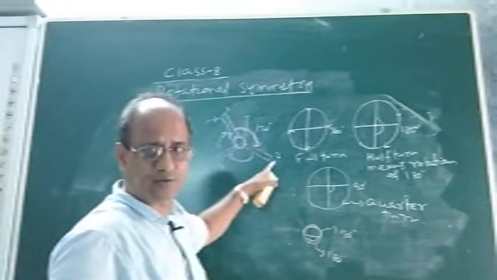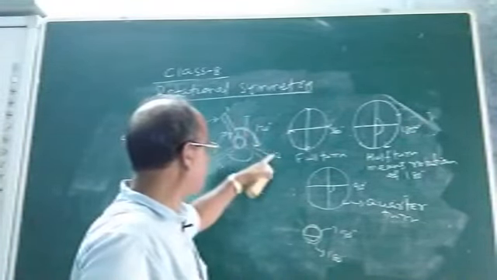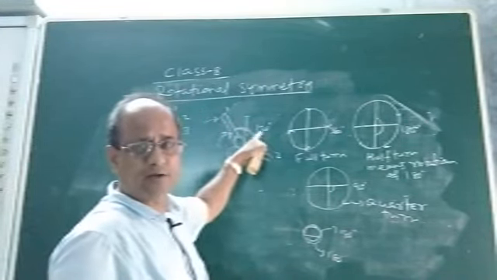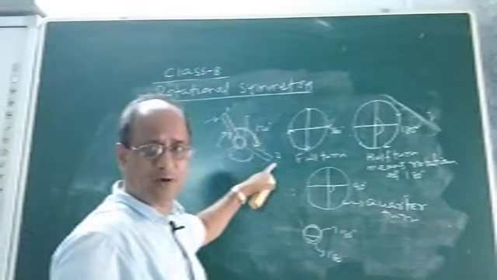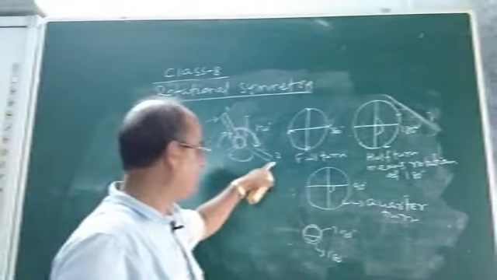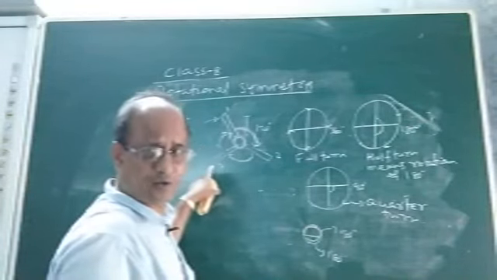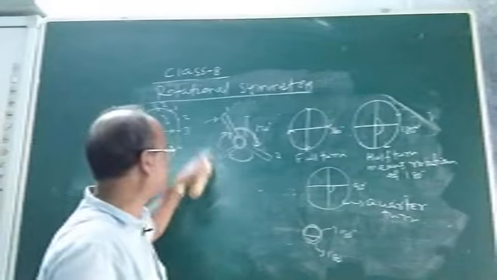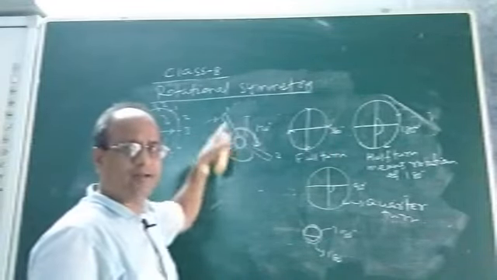There will be rotation, you see. Now when blade number 1 comes to blade number 2, through how many degrees? 120 degrees. So it is one time. Again you can apply a little push. If you apply a little push to blade number 2, it will go to position number 3. And again on applying a little push to blade number 3, it will go to 1. So how many times will it go?